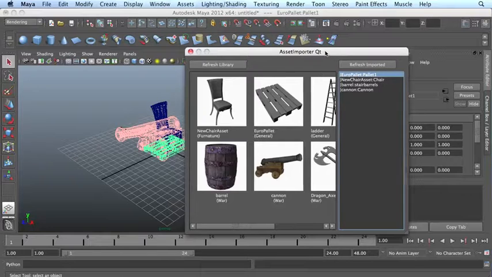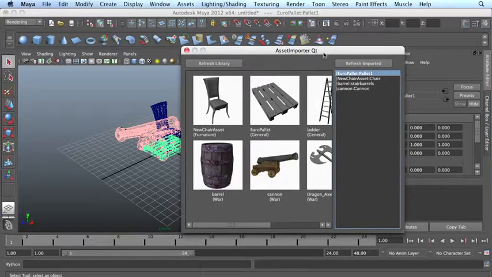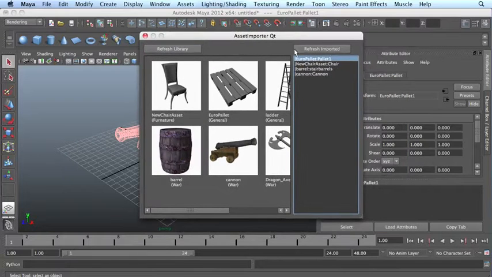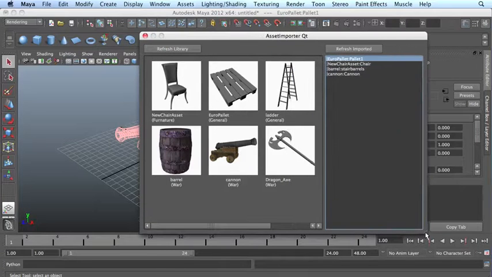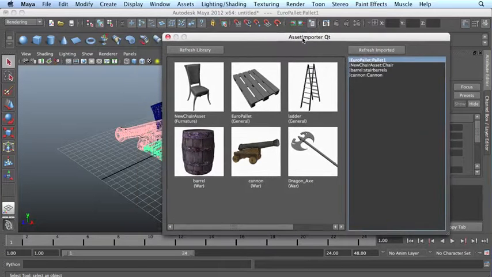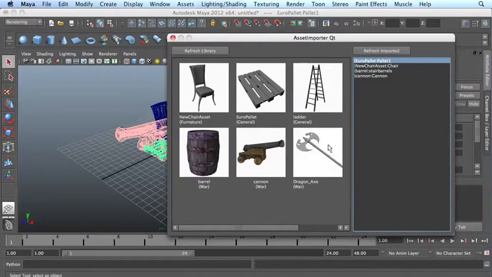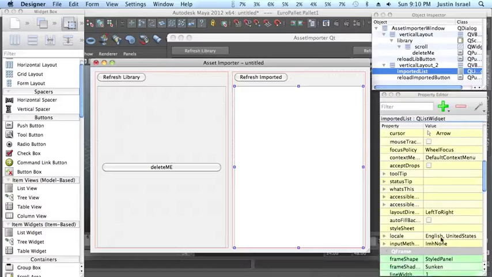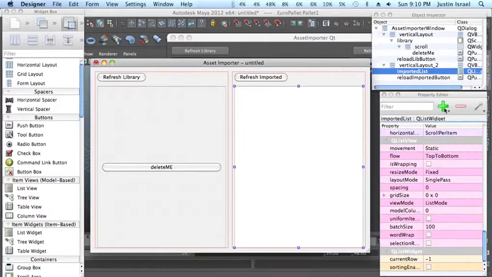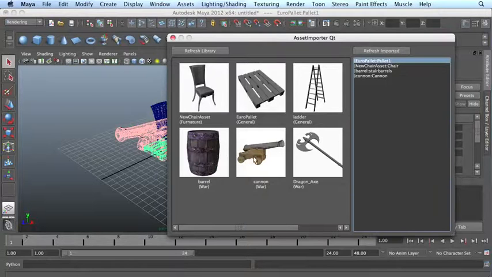And you can imagine if you wanted to create much larger interfaces with rows of toolbars and lots of widgets, it's so much faster to create your UIs with Designer, even with the ability to set, like we said, the dynamic properties down here at the bottom, which the Autodesk videos kind of show you how to do, but I kind of find it somewhat limited.